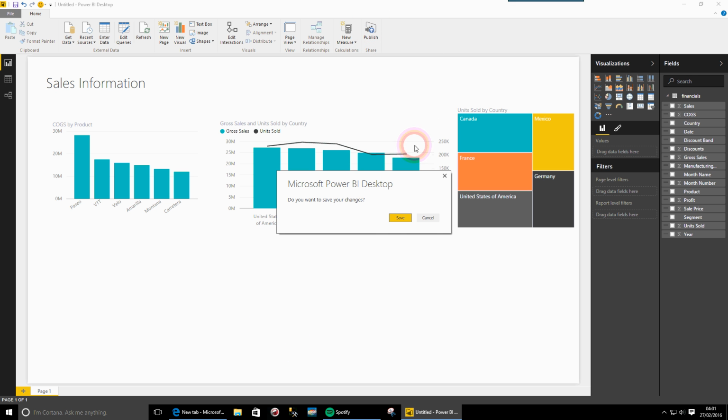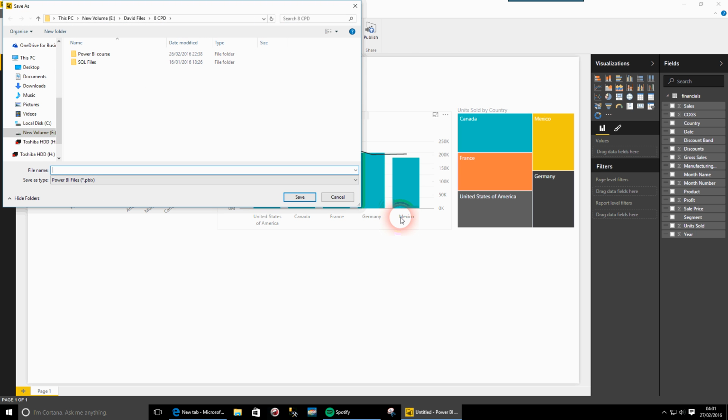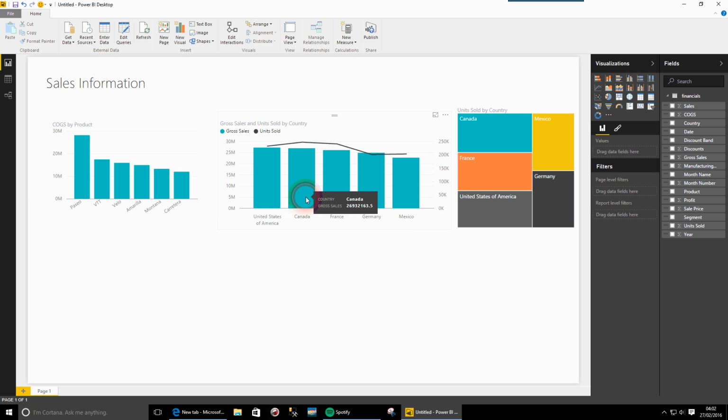I can publish that to the web. I'll just publish it as example, and just click save.